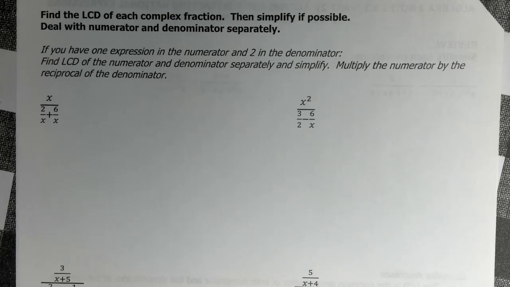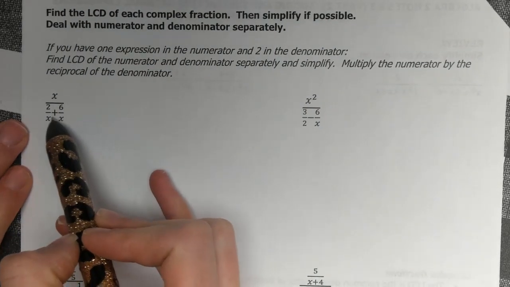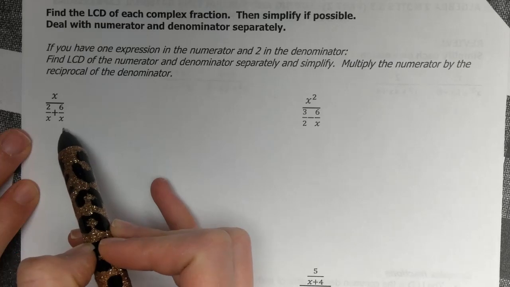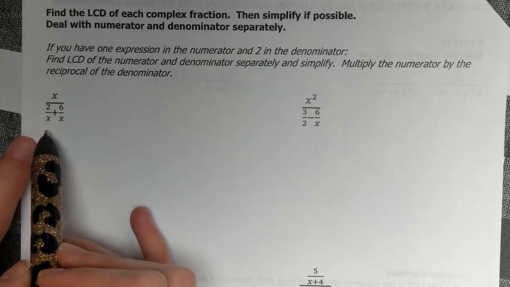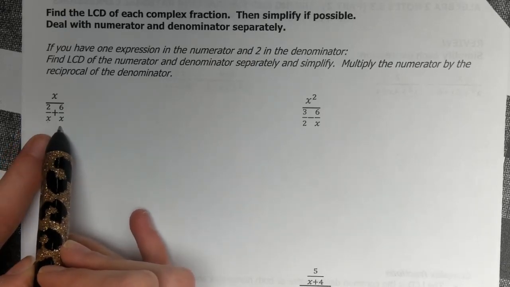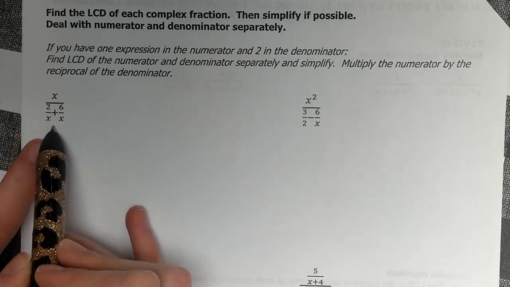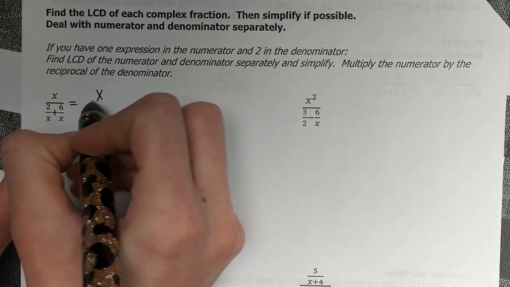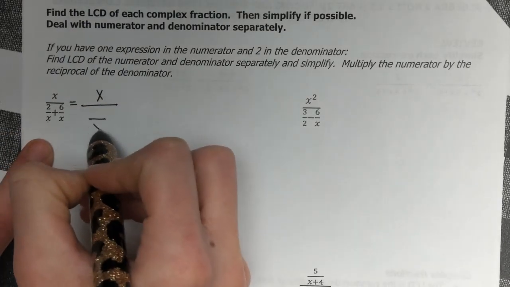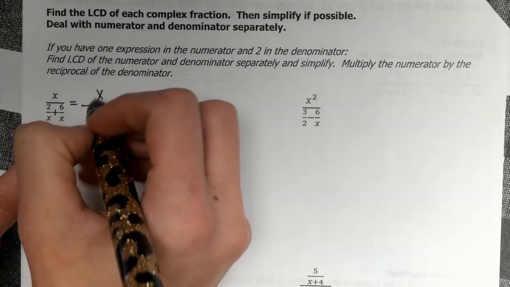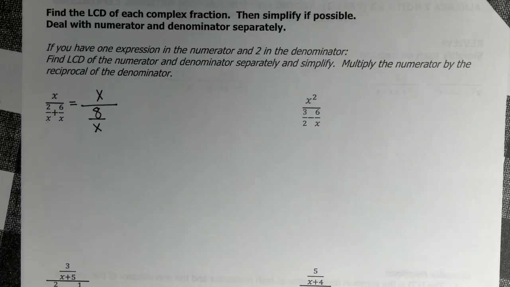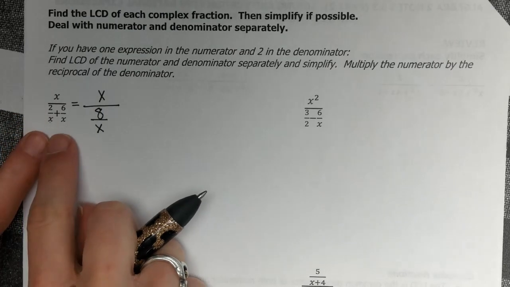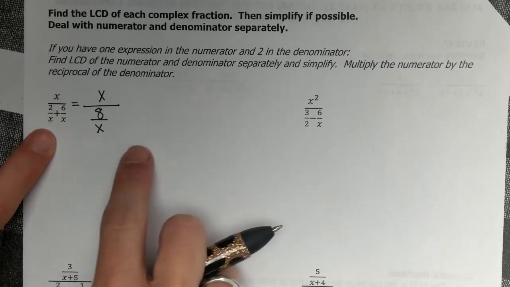So I've got x over 2 over x plus 6 over x. Look at your denominator. Sometimes it works out this way. My two denominators here are the same. I could simplify this denominator, so this could really be x over, I know it'd be over x. What's 2 plus 6? 8. So this really simplifies, and I don't have to do all this extra work. So check to see if it works out. Most of the time it will not, but you just have that small percent chance.